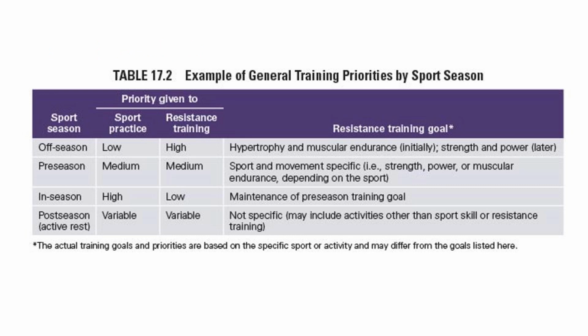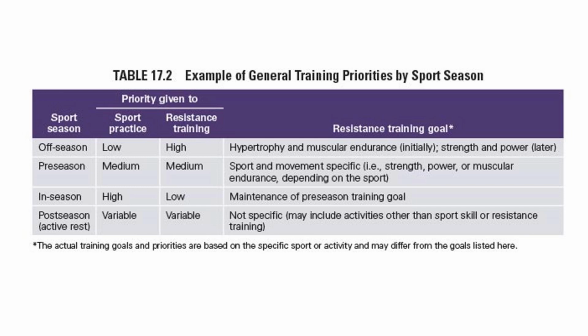Here is an example of how an individual might prioritize resistance training emphasis during the course of a season or the calendar year. You can see with the off season, you have low sport practice, but your resistance training priority is pretty high. As you transition into preseason, you're practicing more of your sport, and there's going to be a little less emphasis on resistance training, particularly during the in season.